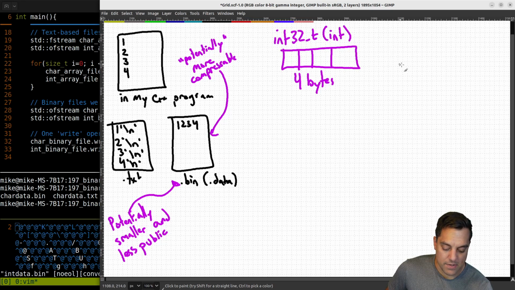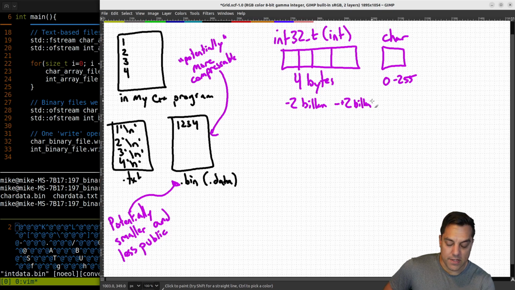And I'll put int in parentheses. But a char is just 1 byte. That has a range of 0 to 255. This has a range of negative 2 billion something to positive 2 billion. I forget the exact number, but that's the idea.